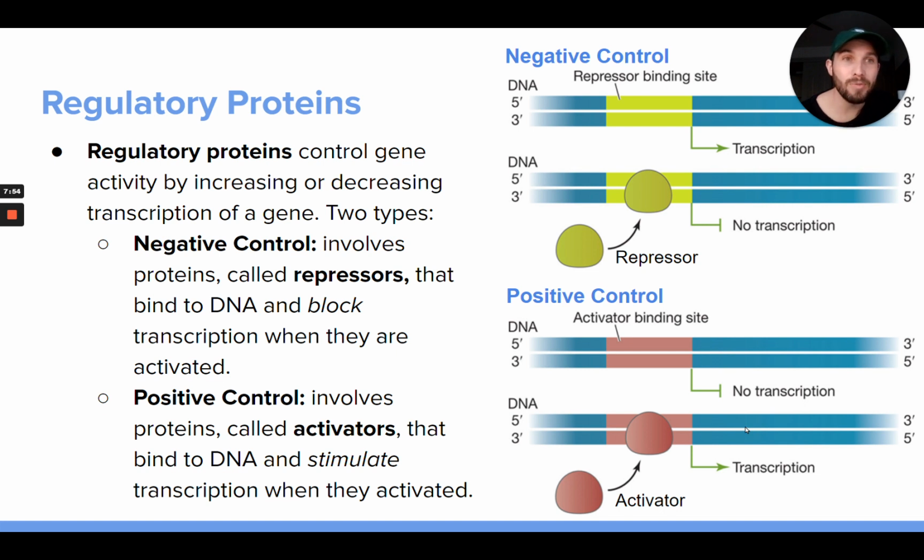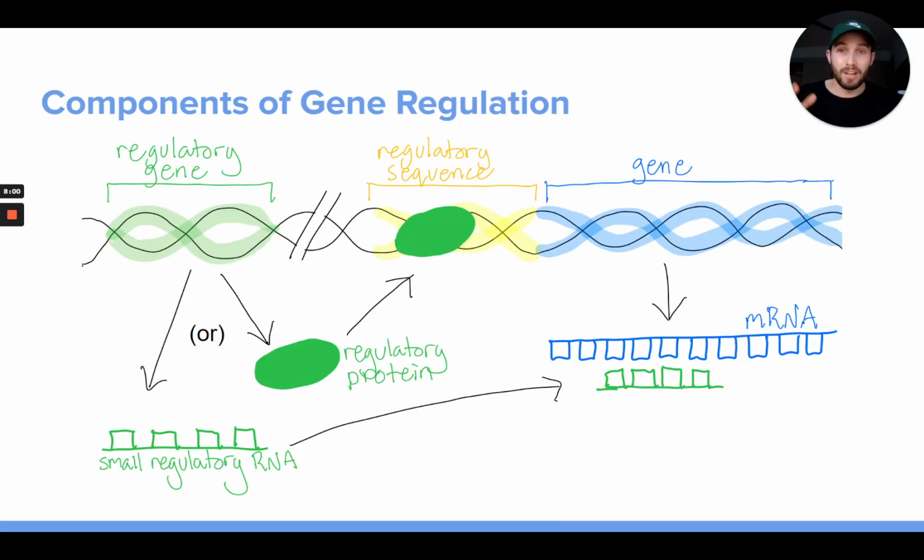And when we start talking about gene regulation more specifically in topic 3 and 4, you guys are going to see a lot of these players involved with these regulatory proteins, either repressors and activators, binding to certain sequences, causing certain genes to be transcribed more, transcribed less. And all of this is helping cells regulate the expression of certain genes and control how much and to what level genes are being used, if at all.